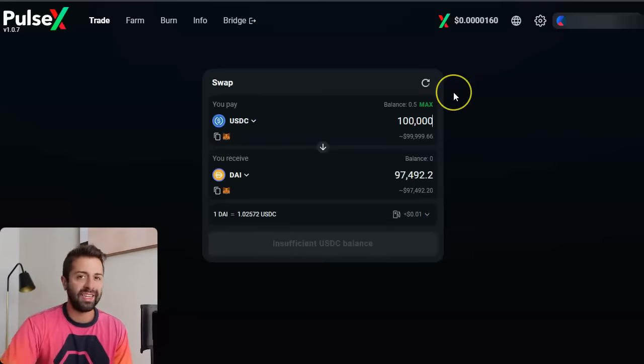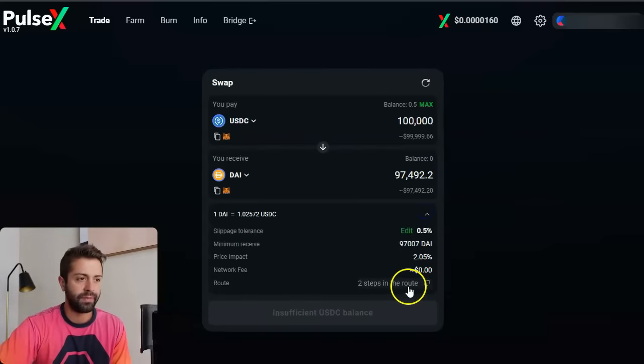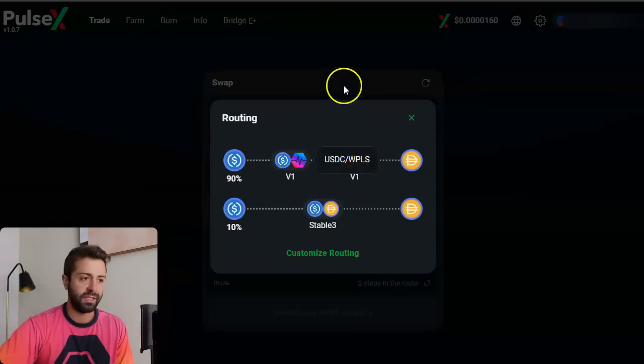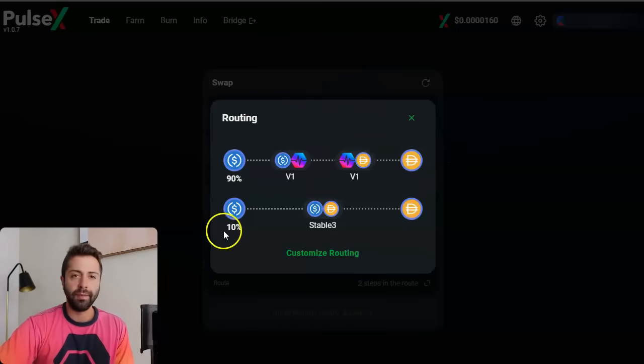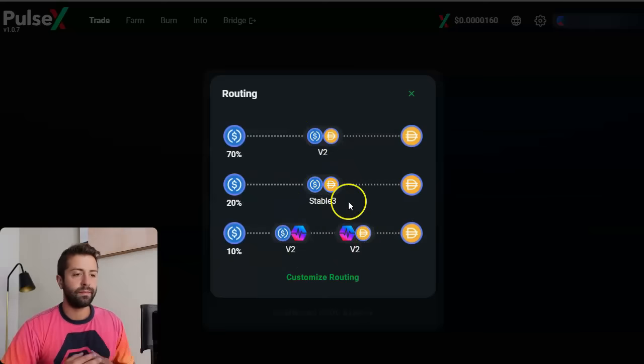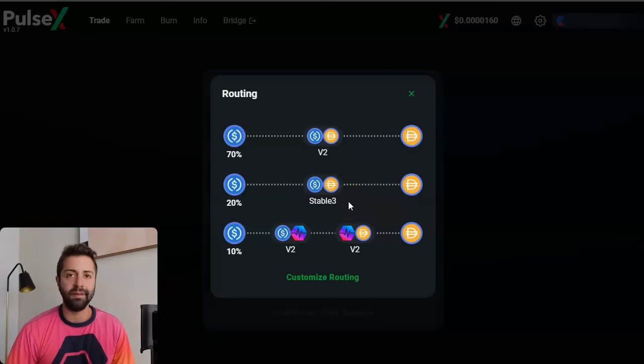And I know a lot of you guys probably don't care about how this actually works under the hood. I just want to show you the order routing. The steps in the route are as such. Instead of having to split the cost of the transaction in between those individual pools, like I showed you earlier, the USDC pool, then the DAI pool, it can take some of the transaction and route it through the more efficient stable 3 pool. And look, it gets even more efficient. You've got V2, V3. All these routes together gives whales a better deal. That's the long story short of it.